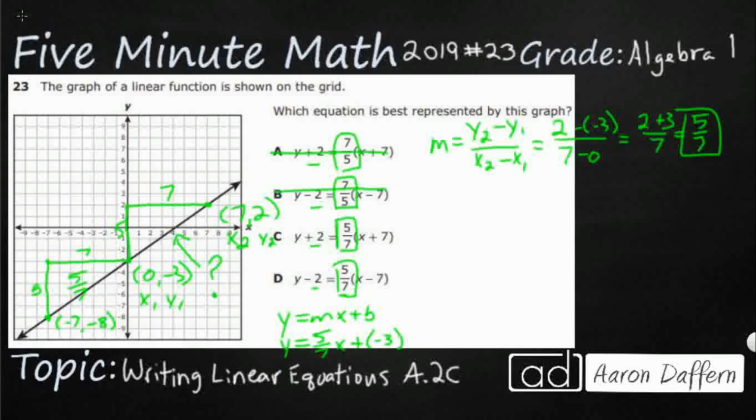But now we need to find one that actually works for that. So let's distribute these out. So let's check out C. y plus 2 equals 5/7 x plus, distribute this out, those two cancel out, so that's going to be 5. So subtract 2 from both sides, you get y equals 5/7 x plus 3. Oh, you're so close, but I want the -3. And so you see, if we do the exact same thing, we're going to use that minus. That's going to be our answer. So our answer is D.